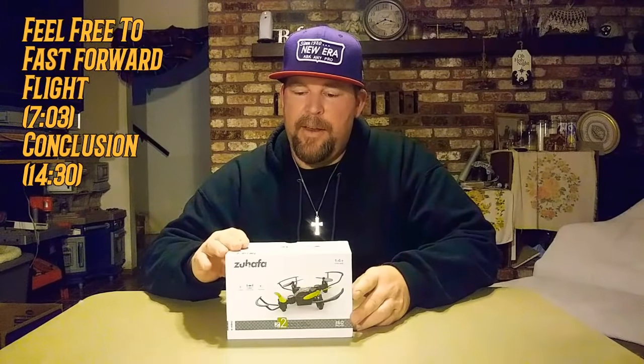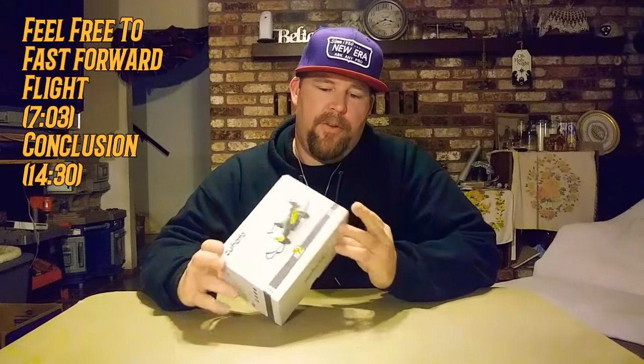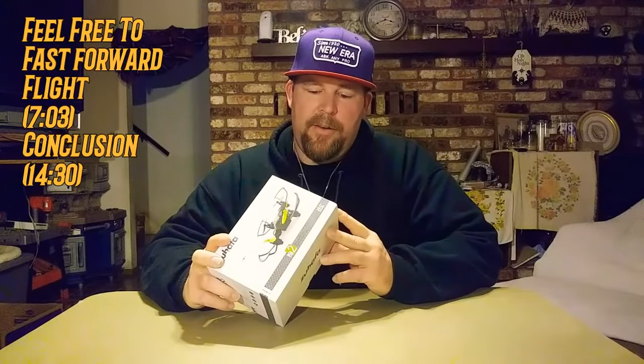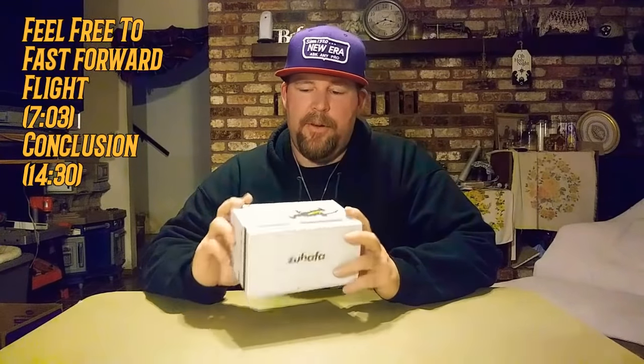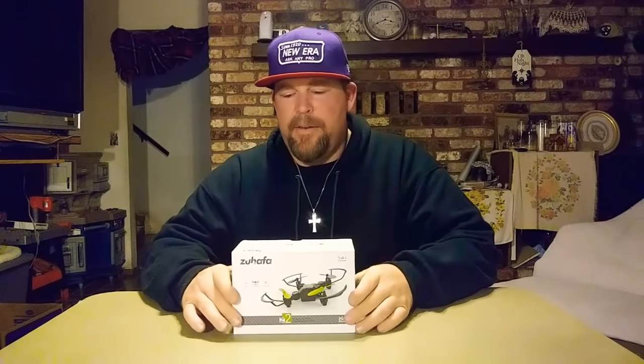So we'll open this in a second. This one actually has Wi-Fi FPV, so it has 360 flips. It's 2.4 gigahertz, 4-channel, and 6-axis stabilization. So pretty cool little drone. It's got altitude hold and has some auto return on there. We'll have to check that out if it works, but we'll get into it. Let me open the box real quick and check it out.